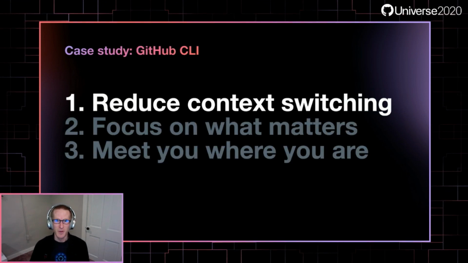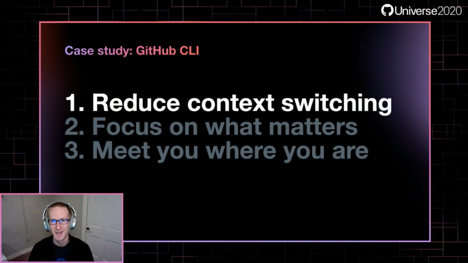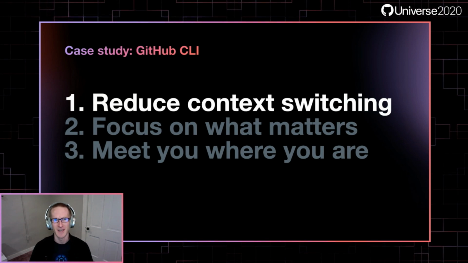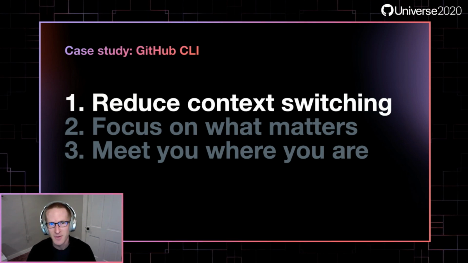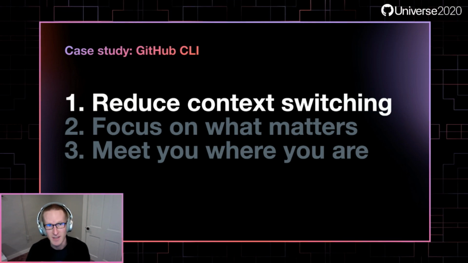You may not have heard, but GitHub has a new command line interface, or CLI. It just came out of beta 2 months ago. But if you love GitHub and you do anything at all from your terminal, you should totally be using it. To illustrate why, let's walk through a scenario to help demonstrate how GitHub CLI, or GH, helps you reduce context switching.